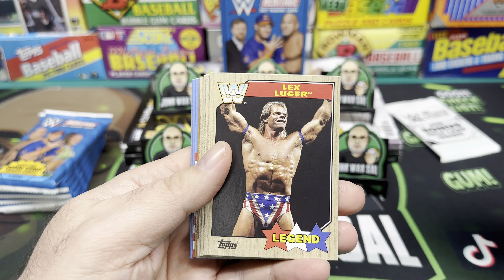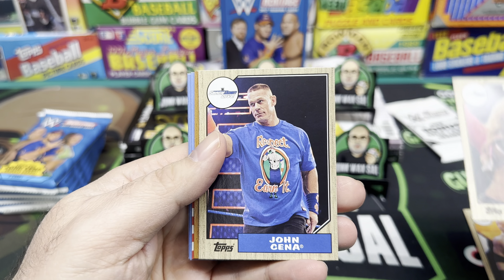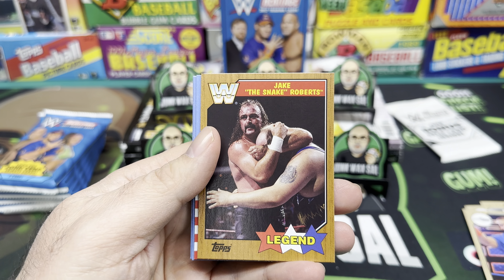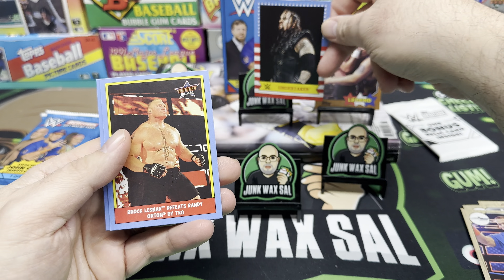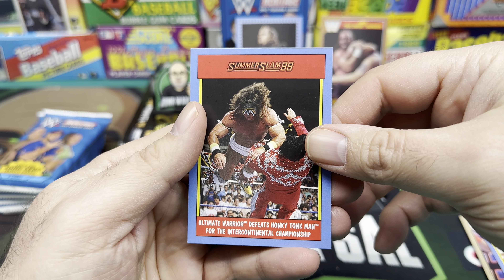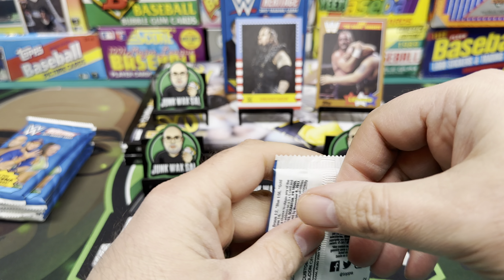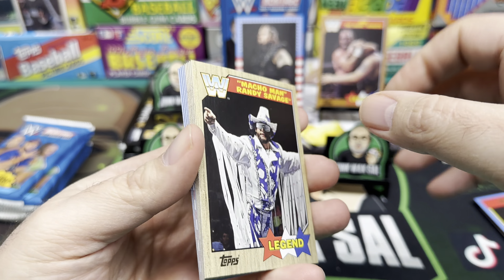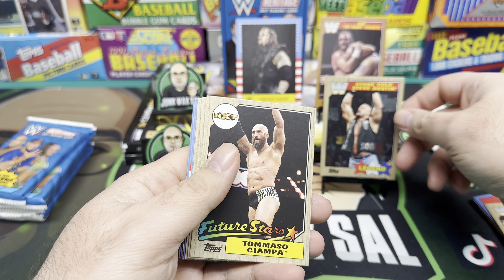Let's see what we got - they got the '85 design too. We got an '87 Hot Rod Rowdy Roddy Piper, Lex Luger, Zach Ryder, Natalya. John Cena - we got a bronze coming up, the invisible card. We got a bronze Jake the Snake, the old '87 design of the Undertaker - pretty cool. Brock Lesnar defeats Randy Orton by TKO, and Ultimate Warrior defeats Honky Tonk Man for the Intercontinental Championship - back when Vince just shoved the Warrior down our throats.